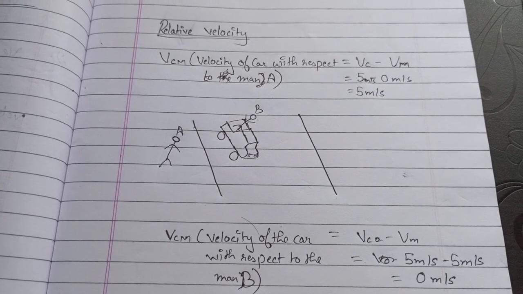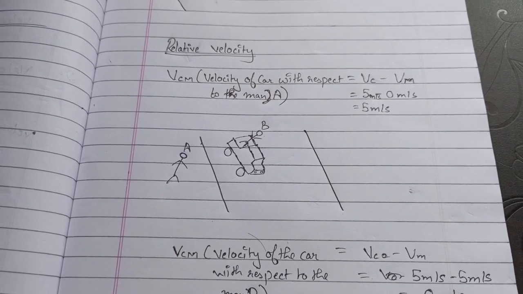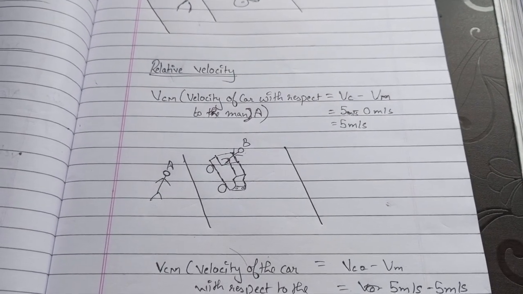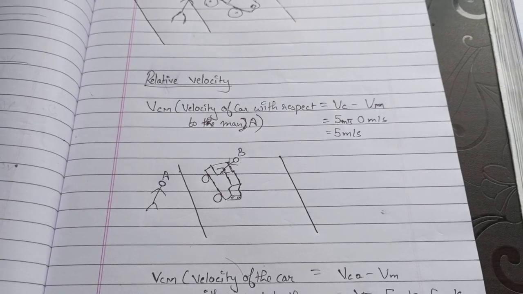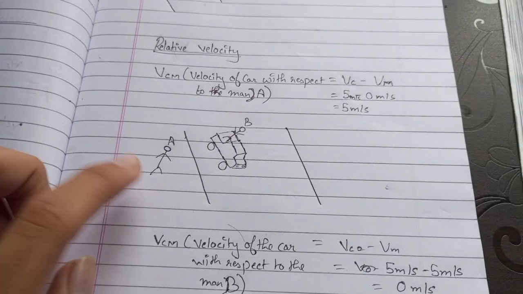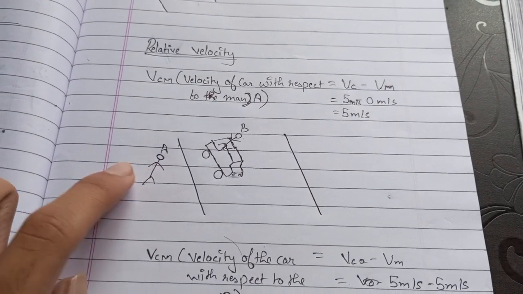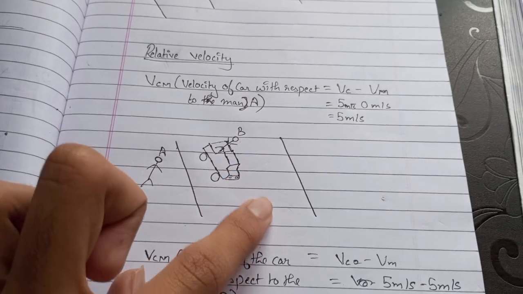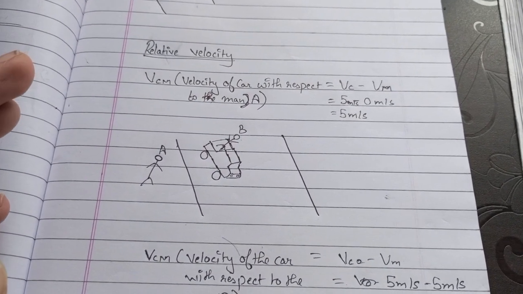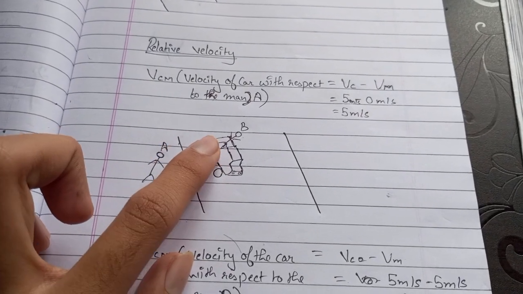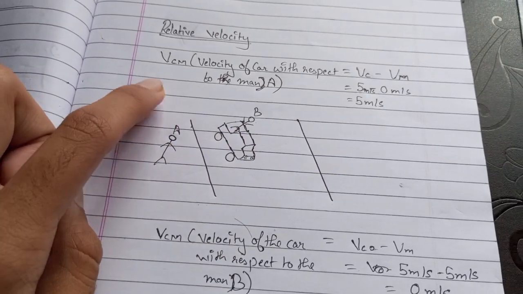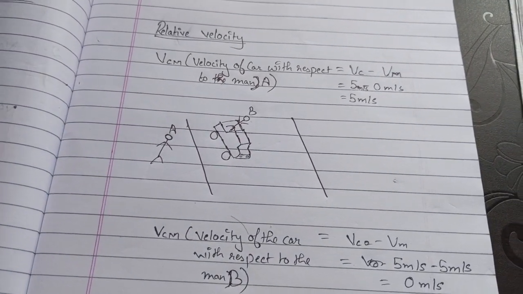Now we can finally learn about relative velocity. As we have already discussed in frame of reference, some physical quantities are frame dependent. For example, the velocity of an object inside a moving car is zero with respect to an observer inside that car, which is a frame of reference. Now, if we change the frame of reference to Earth, let's imagine there is a guy called A who is seeing that this car is going downhill. So he will obviously know that this car has a velocity other than zero. While this guy named B, who is inside the car, will feel like the car isn't moving; the guy is moving ahead. This is what we call relative velocity.